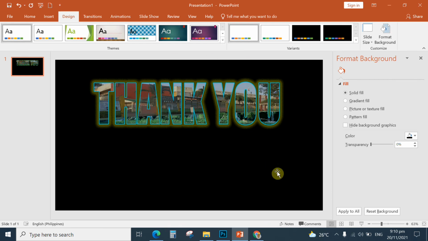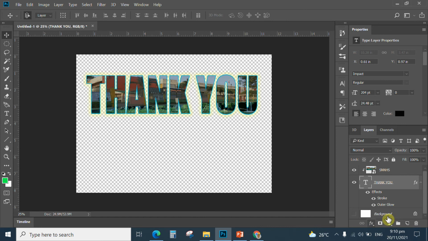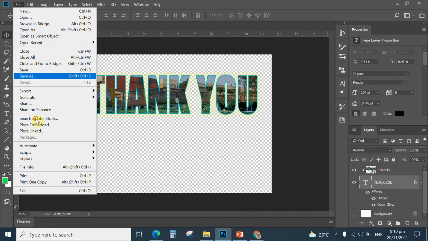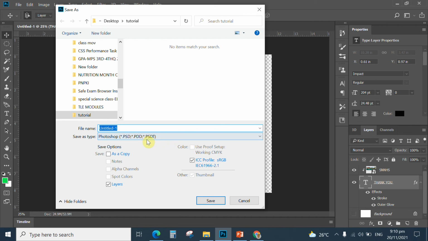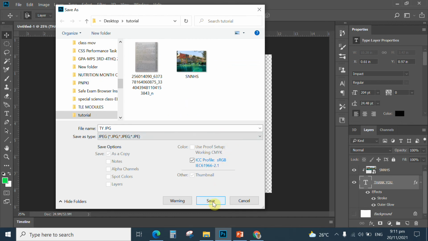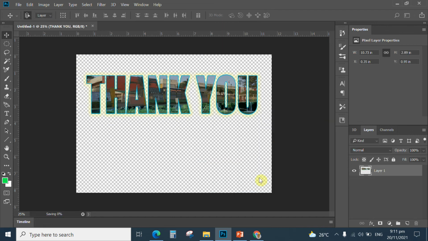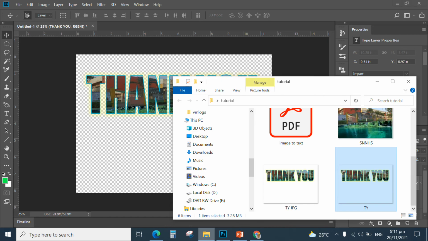But if you're going to choose JPEG when you save here, even though this is already transparent without the background. If you save this one to JPEG, File, Save, and then you choose a JPEG. That one, for example, you change this one to JPEG here, and then you click save in the tutorials folder, save. Okay, you click OK. Look at the difference between the two, the JPEG and the PNG.